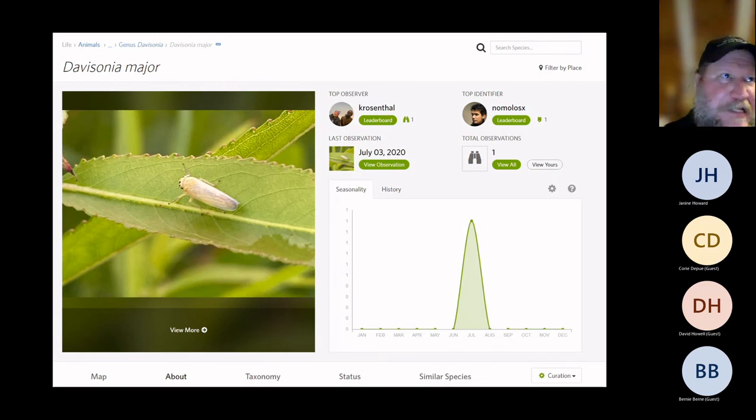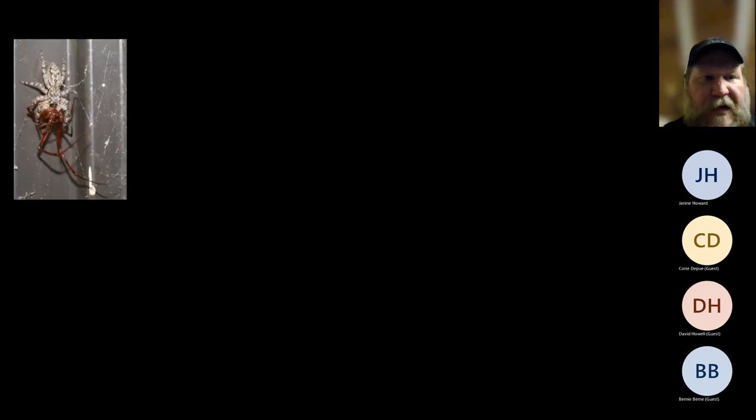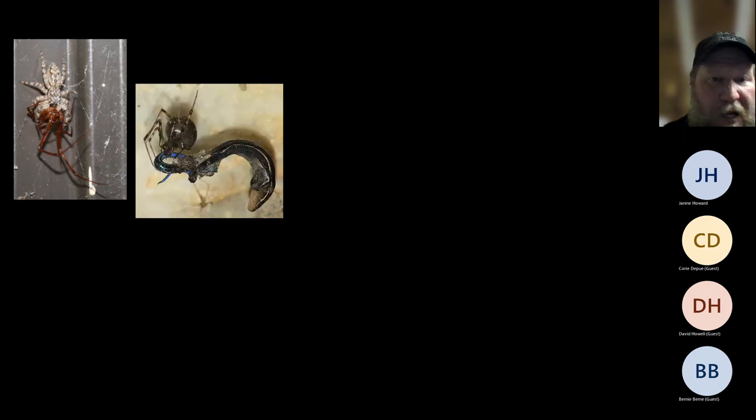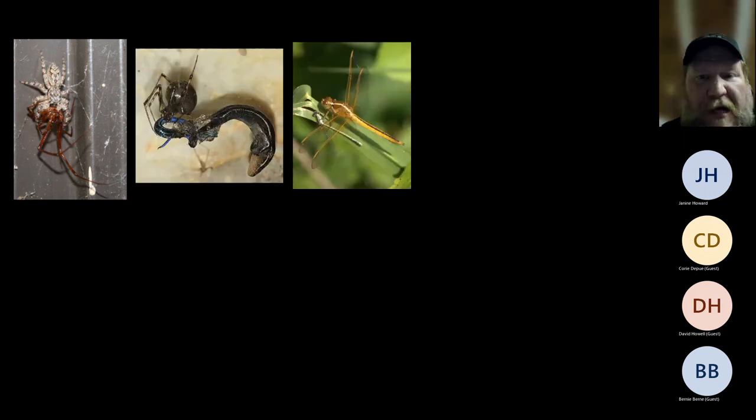There's a lot of things that I've seen from doing this that I hadn't expected. I wouldn't have seen this jumping spider eating a house spider if I hadn't been looking for stuff to report. I wouldn't have seen this house spider eating a young skink. I would not have seen this dragonfly eating a damselfly.